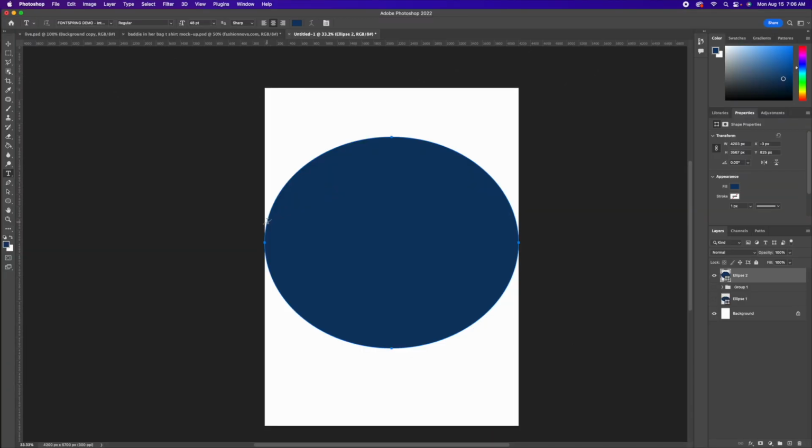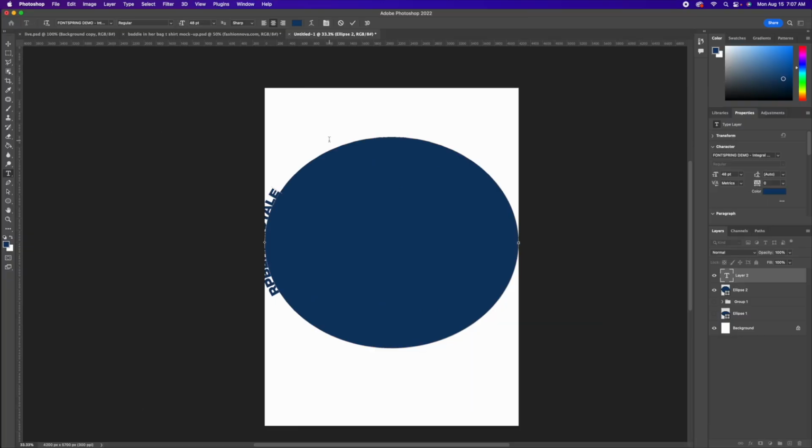So I'm gonna come back over here, get the type tool, click on it, and we want to click somewhere in the mids of this. So we'll say somewhere like, actually we're just gonna click on the intersecting points. So you see how this is a rounded circle? It has like a point there, there, and there. We're just gonna go ahead and click on this one right here, okay? And we'll type out what we need to type out. So I'm gonna type out Robert Loyale, okay? And we have something a little bit like that.